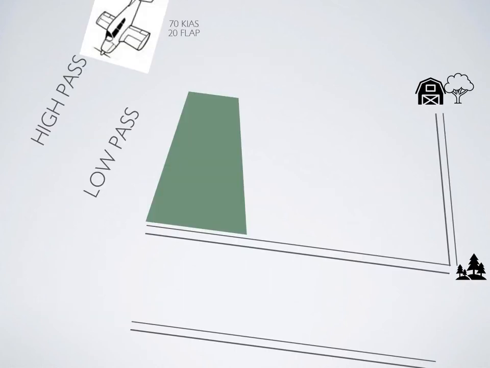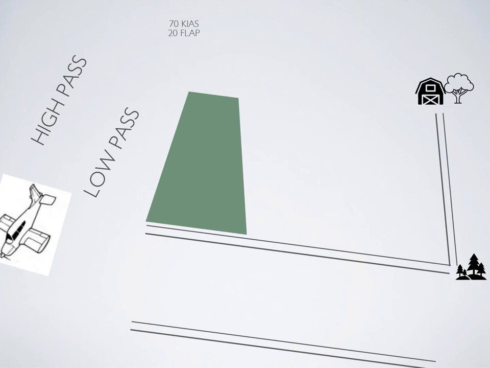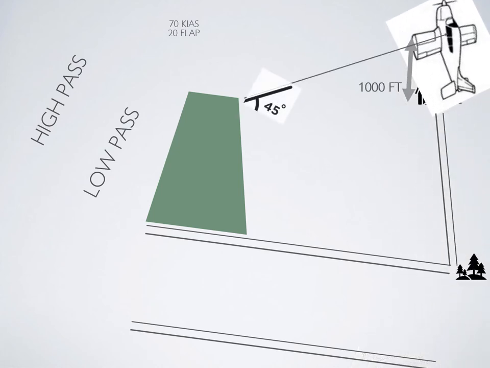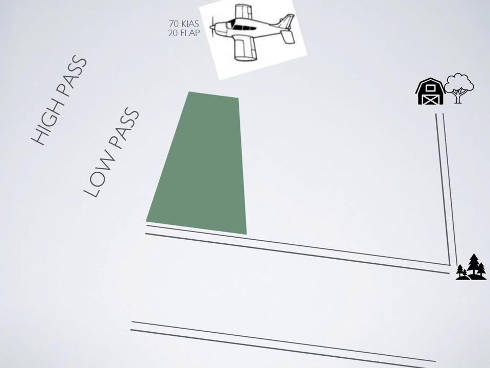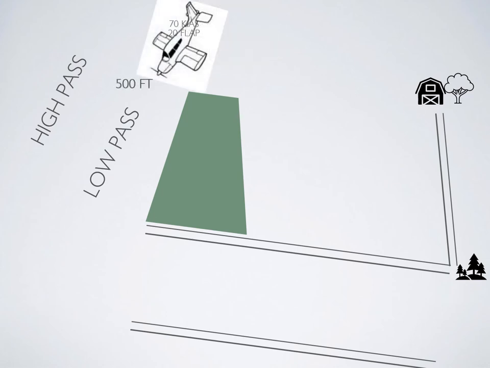Let's look at the whole process in one go. First, approach the field and do a high pass, inspecting at 1,000 feet AGL. Check for obstacles and wind direction — always land into the wind if possible. Look for landmarks to set up your circuit; for example, a road for your crosswind and another road by a barn for your downwind. Once positioned on the downwind and still at 1,000 feet, when you're about 45 degrees off from the threshold, start your turn to base. Bring airspeed down to about 70 knots indicated with flaps 20 — have both set before the low pass.